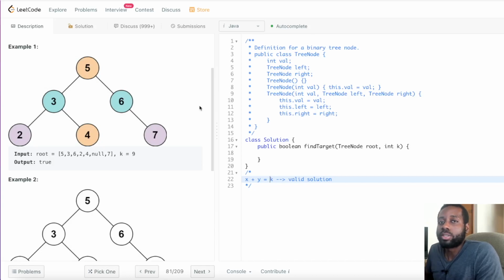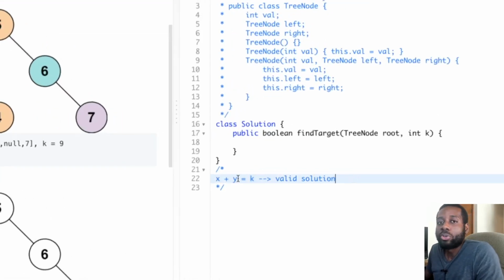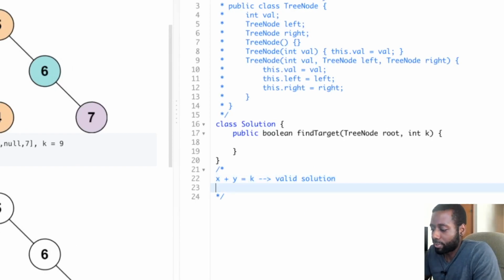So maybe as we're traversing, we'll know at least one of those variables for sure. Let's say one of the node values that we're visiting right now is x. But we don't know if there exists a y in the rest of the binary search tree that will help complete our sum so that it equals k. So at every node, since we already know that node's value, we're just gonna apply simple algebra here.